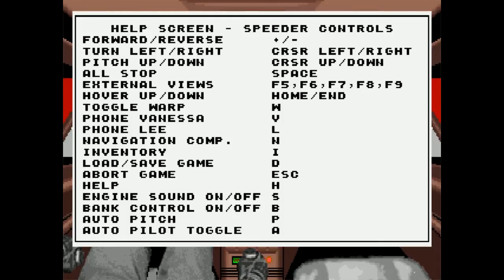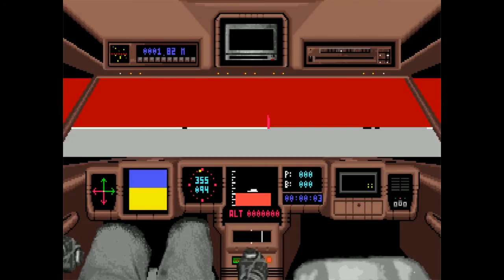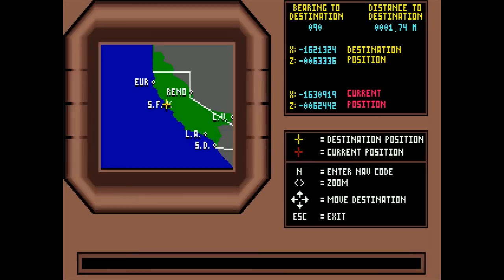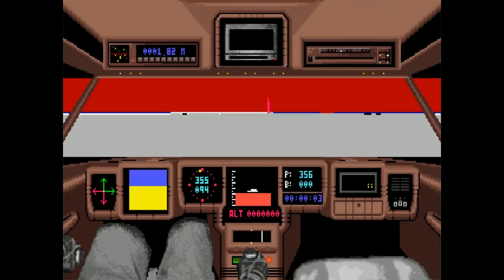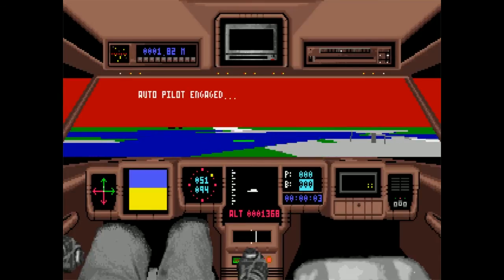Forward, turn, pitch, stop, external views, hover, toggle warp, phone Vanessa, navigation computer inventory, load save. Views. Okay, no. That's not how you do it. Ooh. 355094. Okay, let's try that again. 4663. I assume I'm supposed to push enter. Destination locked. Okay, that's good. Autopilot engaged. Okay, I guess the fax came in before I was actually able to do anything.